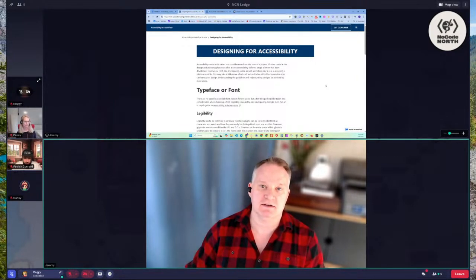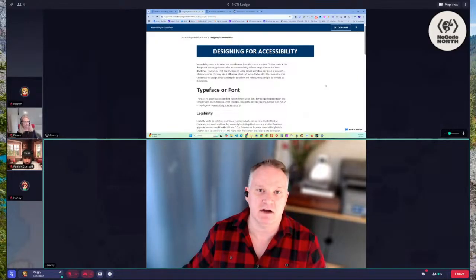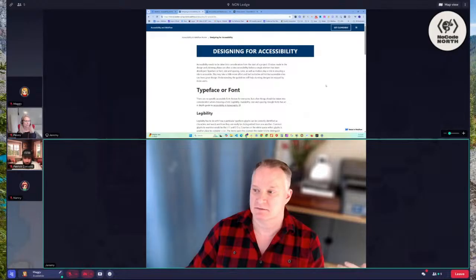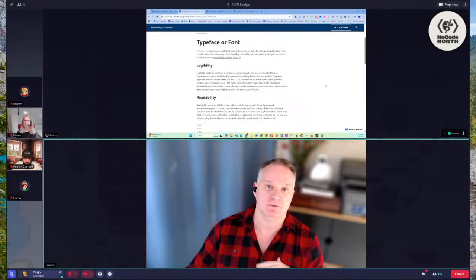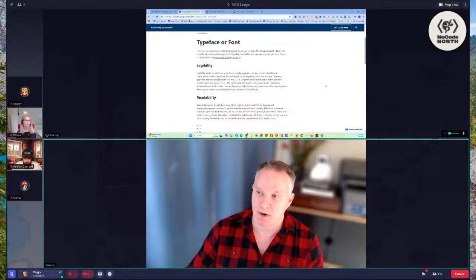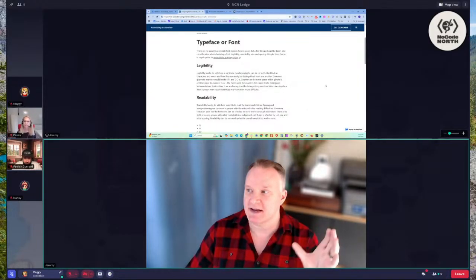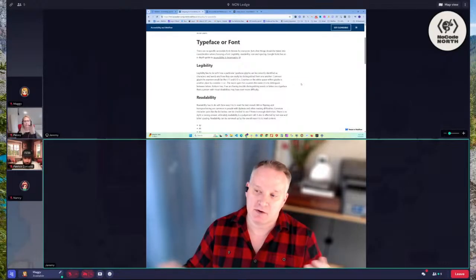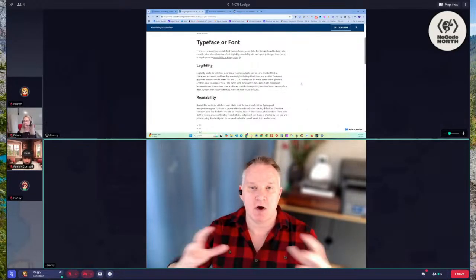One of the first things when we come to design, we're talking about brand, we're always talking about fonts and colors. So we want to talk about legibility when we're talking about typography. It has to do with the particular glyphs that can be correctly identified. It has to do with readability, so it's an all-encompassing thing.